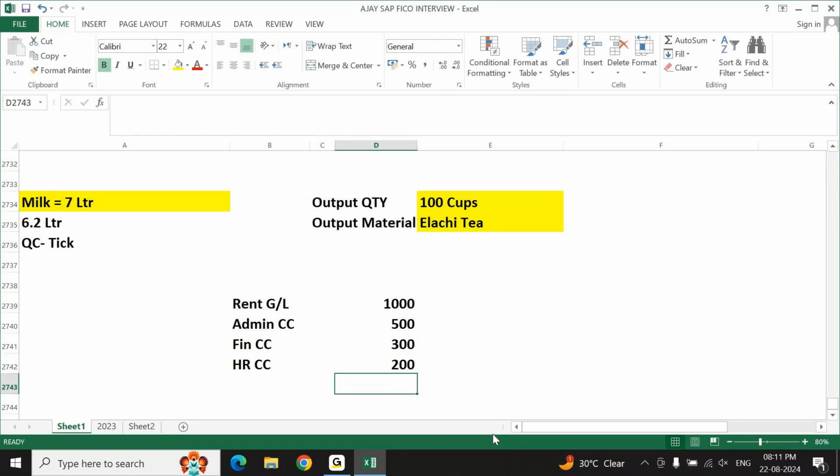Whenever you are selling it, you need to make sure you are selling from which batch. And tomorrow when you pull the report, you can easily find out this batch material is sold to these many customers. And this material is currently lying in this plant or this storage location. It is in transit. All these things you can easily trace. These are all taken care of by the logistics. In short, the MM side, this information can be easily traced.